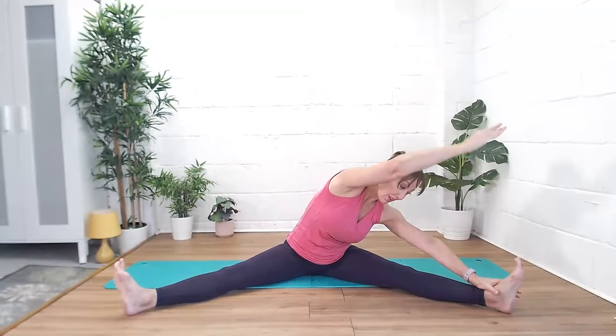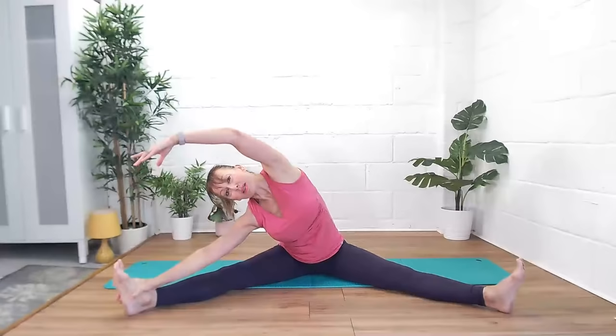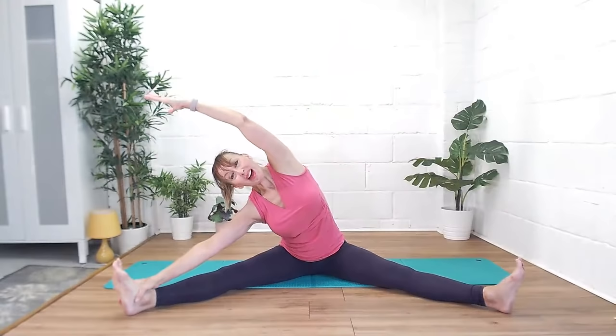Let's try that back the other way. So we're going to go over, a little turn. We're going to go a little faster now. Center, center stretch, over, over to the side, and lift up. One more time, back the other way. Over and turn.